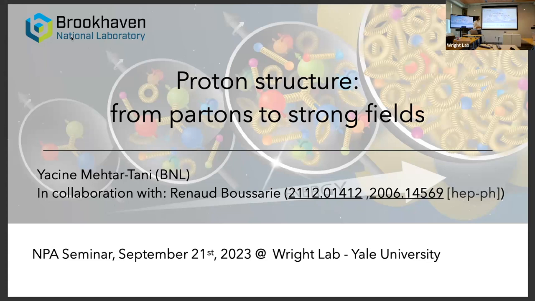A question that we asked with one of the professors at BNL a few years ago is how to reconcile our picture of the proton, which is based on partons, and another picture, which is another limit of QCD, in a different regime of QCD, which is based on strong fields, which is the basis of our understanding of gluon saturation. So I'll come to that. These two descriptions, two limits of QCD, were developed in parallel using different techniques, different approaches, which seem quite different. And the question is how to combine and reconcile these two approaches.